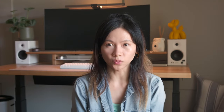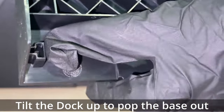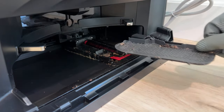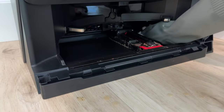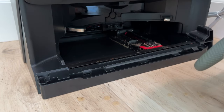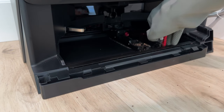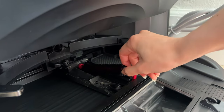So besides cleaning the robot, I'd recommend you clean the dock as well. You can disassemble the dock base, but don't pull directly out because you might break the base. The water filter mesh and the high-speed maintenance brush can also be removed. To remove the filter mesh, unlock it and remove it from the dock. Unlock the filter latch and rinse the filter clean. Don't forget to wipe the spot where the mesh sits, then reinstall the filter mesh once it's dried. As for the high-speed maintenance brush, you need to lift the latch to remove it. Remove any entangled objects on the high-speed maintenance brush and rinse it clean, then reinstall the brush and latch it in place.